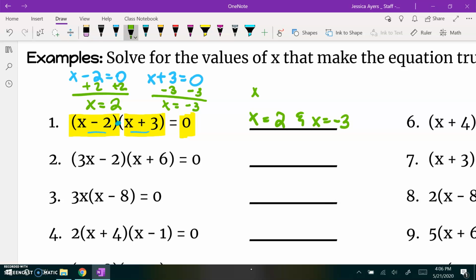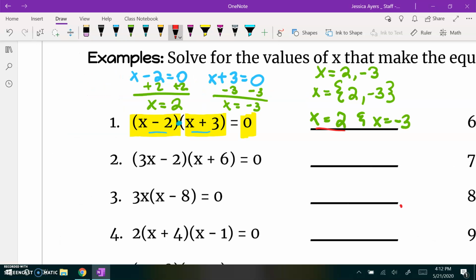You could also write that as x is equal to {2, negative 3} in curly brackets, or without the curly brackets, or just write negative 3 and 2, whichever way you want to write it. Do not, however, write it in parentheses as (2, negative 3), because then it looks like an ordered pair, x is 2, y is negative 3, and that's not what it is. So do make sure you use curly braces or just an "and" or x equals, whichever way, but do not use parentheses. It's also important to check your work.